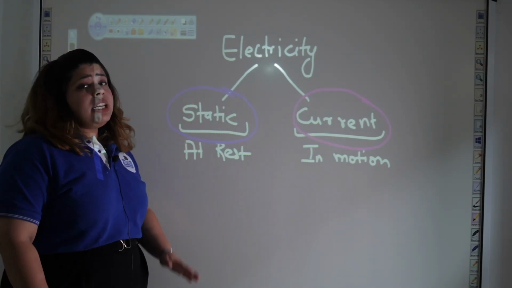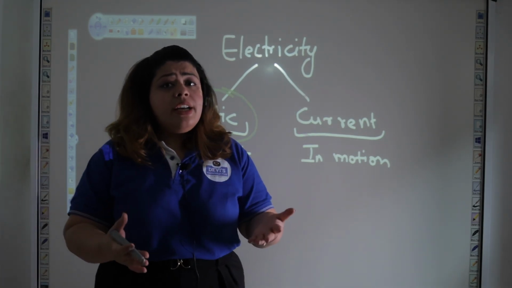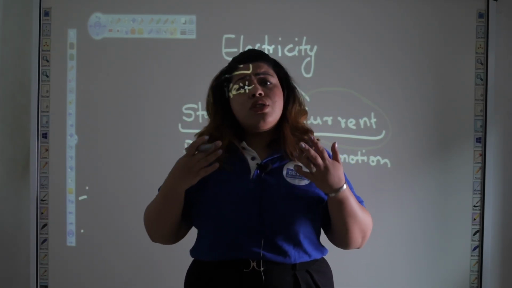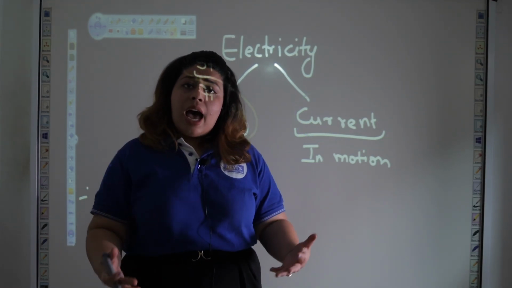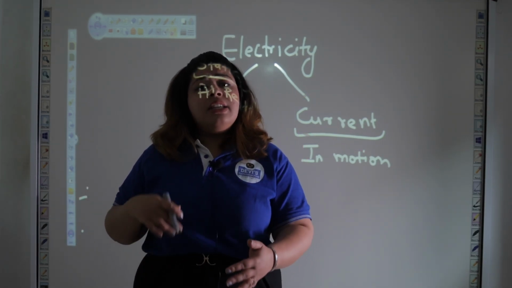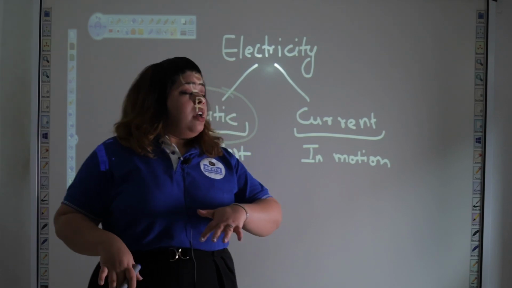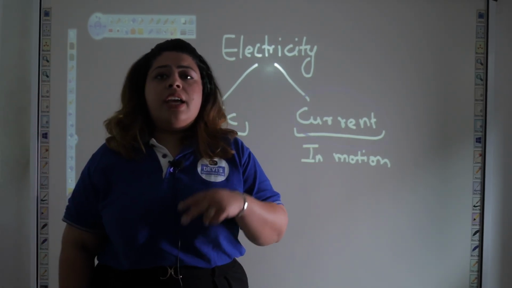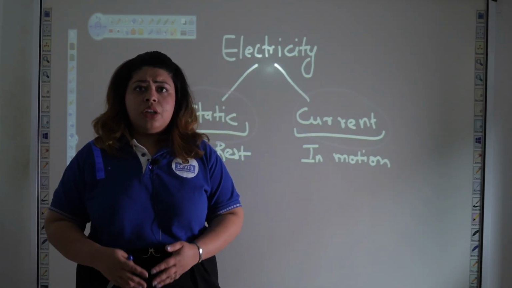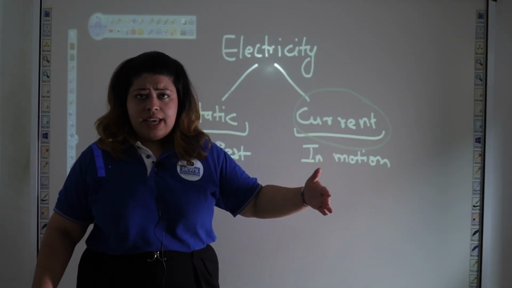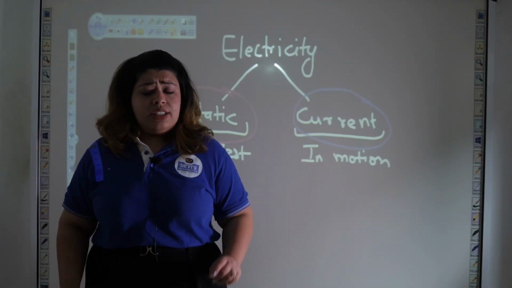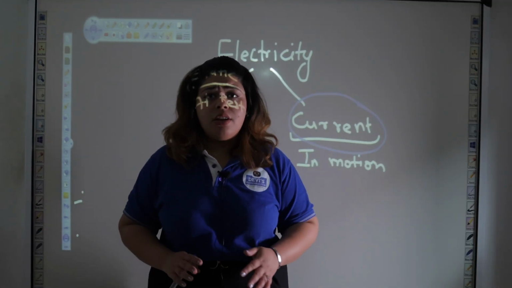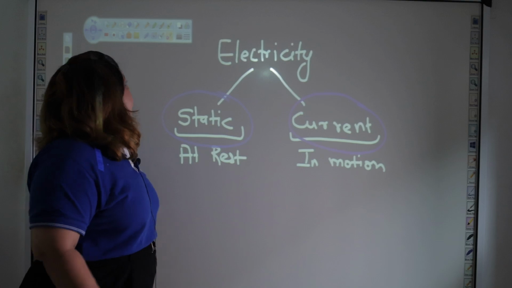So in static electricity, you must have already done the experiment of rubbing a comb and your hair standing. So how does that happen? This happens because the object gets charged and discharged. But whereas in current electricity, look around. There is a fan working, there is a tube light working. How does it work? When there is a flow of electrons happening, that's when current electricity is there. Today I am going to cover current electricity and basic concepts of electricity. So let's start with that.